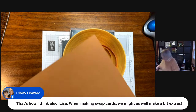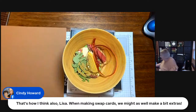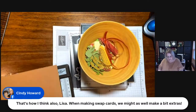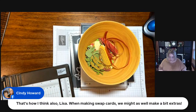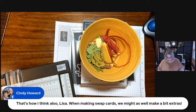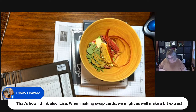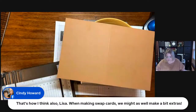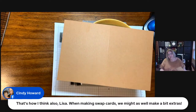Now, I also cut some of the corn shapes in pecan pie too. The corn is just going to be like, we're just going to kind of play with it and try things. I should have put self-adhesive sheet on the more detailed piece of the corn, the kernels, if you will. I did not because I wasn't thinking that far ahead, quite honestly. So let's try this. Oh, I like it already. It's kind of like milk chocolate. Maybe that's why I love it.